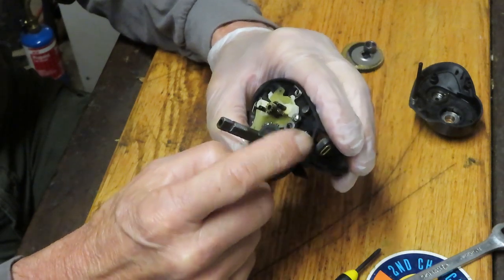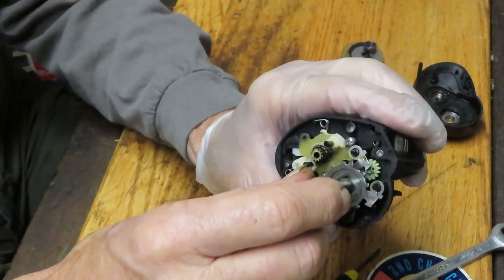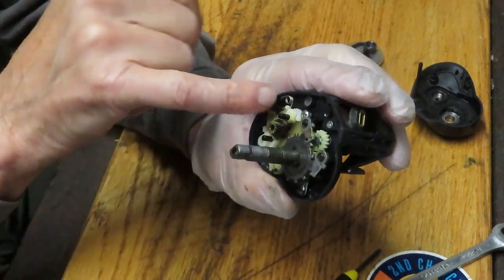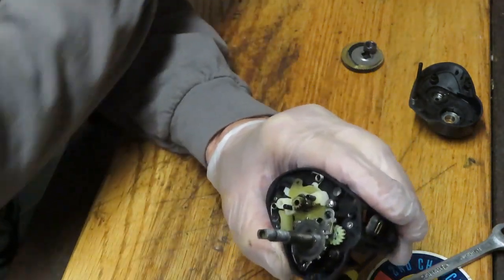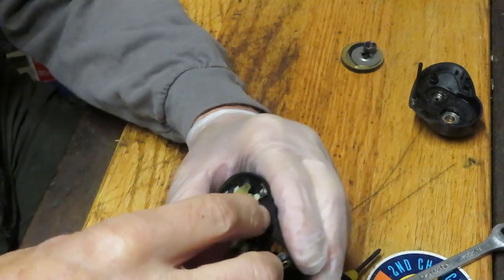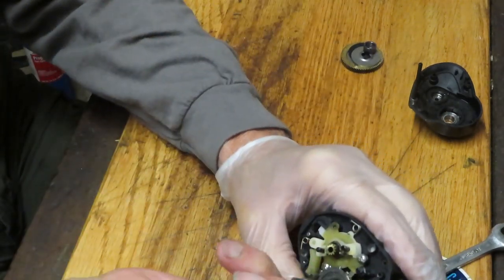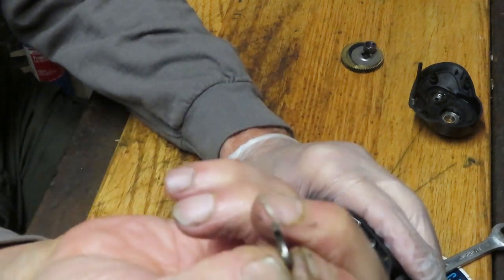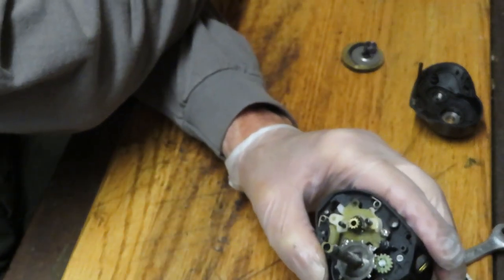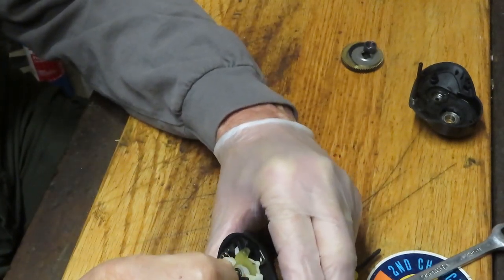These are finger jointed dogs. When you are cranking in the one direction, everything works fine, and then as you pull back, you'll see they hook in. Well, I'm going to remove those 2 dogs. They just simply lift up. This is what's meant by a finger. You have 2 tongs or tags or whatever on those, and they go on each side of this click ratchet. Take the click ratchet off next.